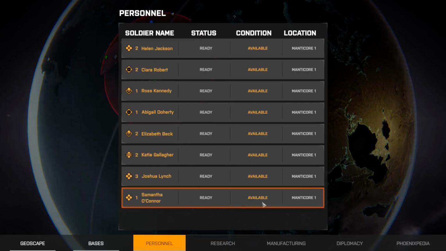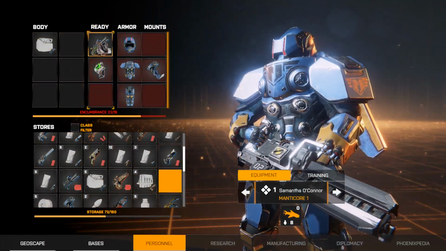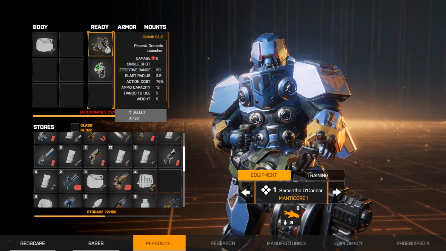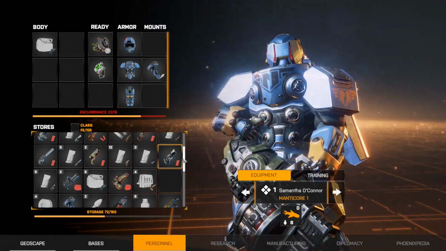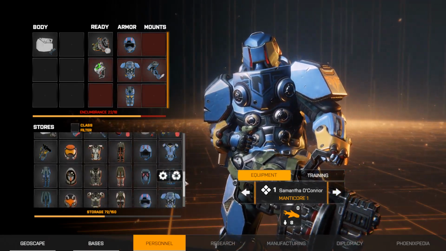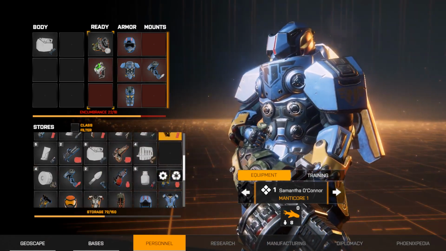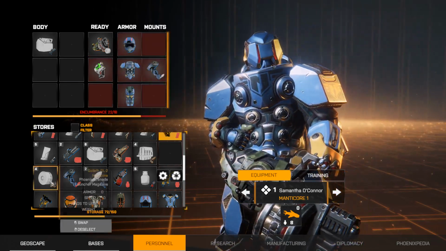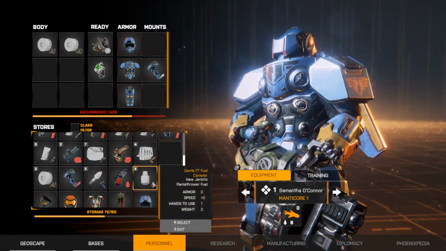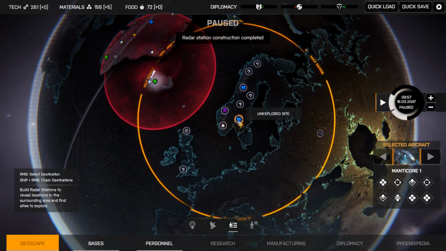Roster. Squad roster. Samantha. Let's see what kind of equipment you have. Can I give you this? Yes, I can. Alright, Samantha. We need some grenades for you. Do we have any extra grenades? There she is. Goliath GL2. Goliath GL2, good. Pop that in there, you don't need the ammo. Drop the ammo down. Perfect. Alright. Geoscape. Let's keep on checking out stuff.